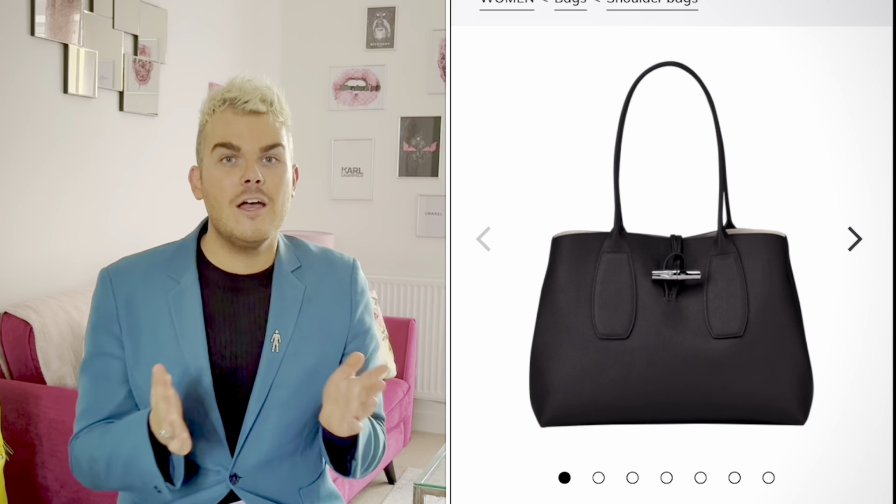I am, however, here to be throwing out there the fact that the Rousseau line has a perfect set of comparisons to the Neverfull, because you have the Rousseau shoulder bag, which is a full leather bag for circa £350, and this is a great item because, like the Neverfull, it has long shoulders. It is a kind of cavernous style, throw everything in, but what is great is that, like the Neverfull, you can cinch this in. But, and I have my Rousseau here to demonstrate, this isn't the shoulder bag, this is the top handle, but you have the ability, when it comes to the Rousseau, to popper it.